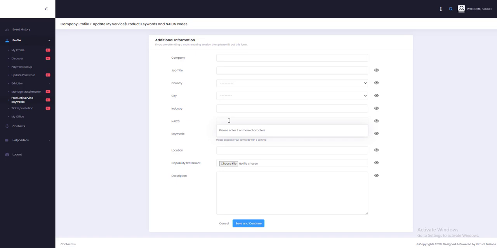Or, if you're having an issue finding the exact NAICS code, you can just type in the description of the NAICS code here, and the system will pull up options. For me, I only had one option, but many other times you will see multiple options to choose from that will help you and other users be aware of what your company does and what you are looking for.